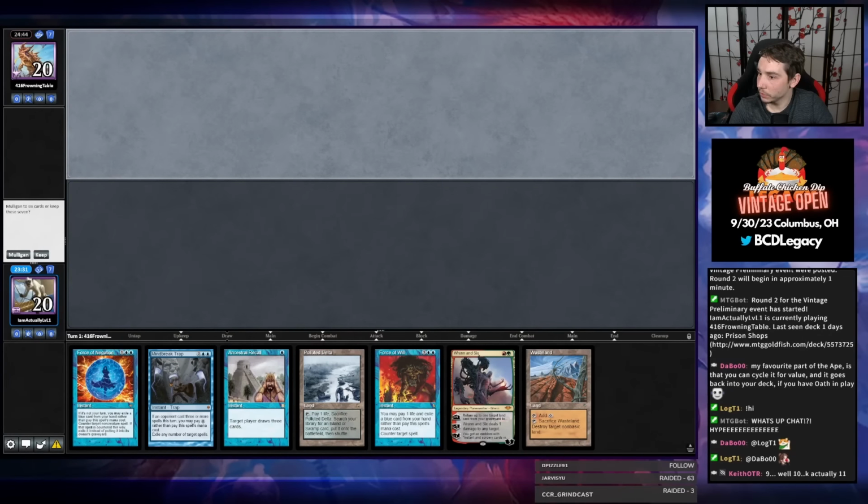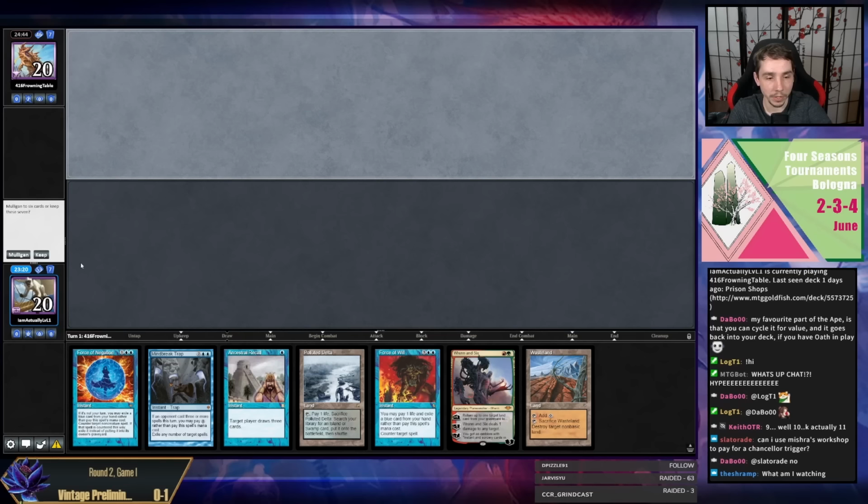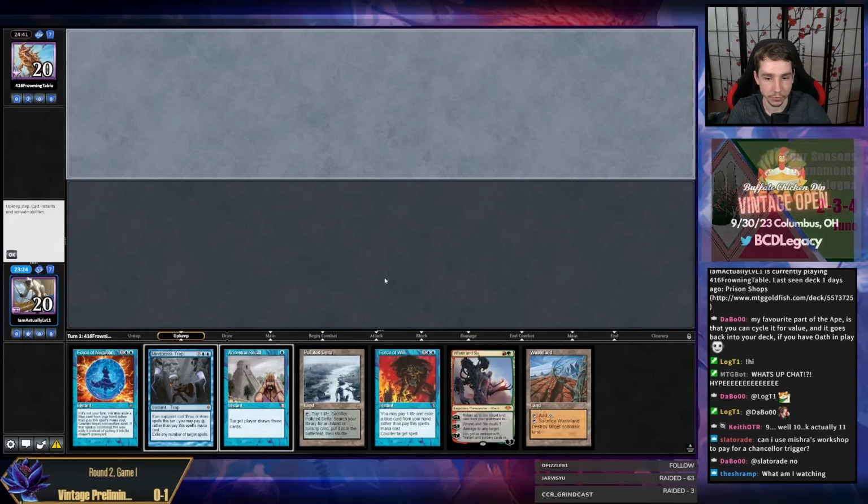Okay, now we go to round 2. Put you guys back on the screen, and we're good to go. All right, we've got Frowning Table across the table, probably on Golos Shops. That's what they've been playing recently. So I'm going to keep this immaculate hand of multiple pieces of counter magic, Ancestral Recall, and lands.